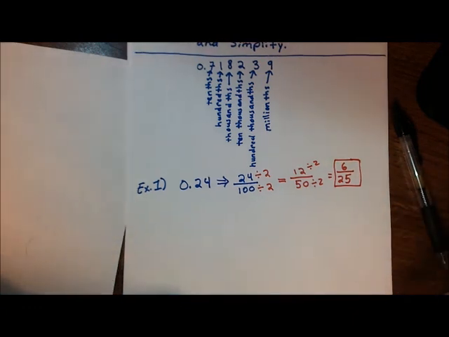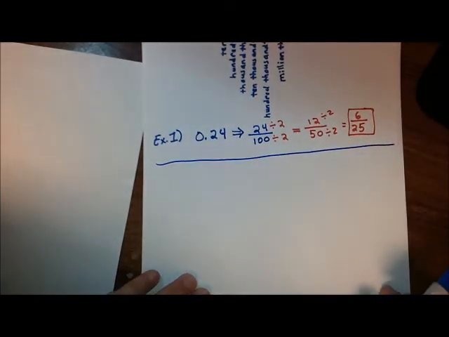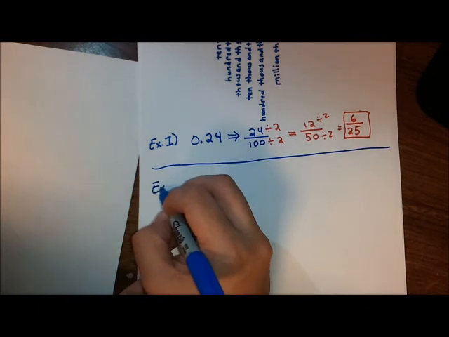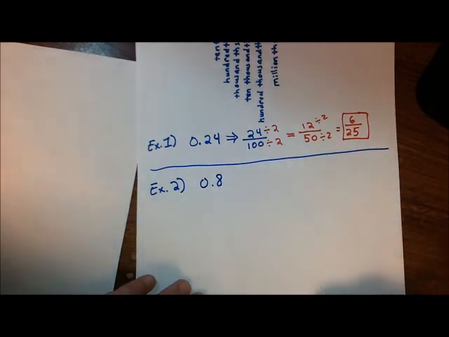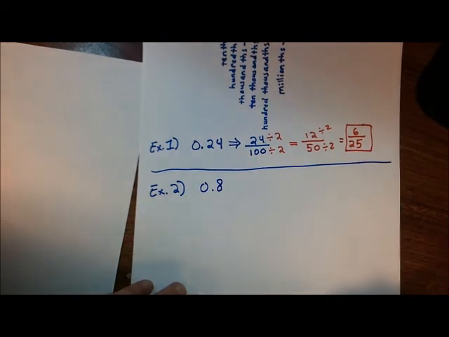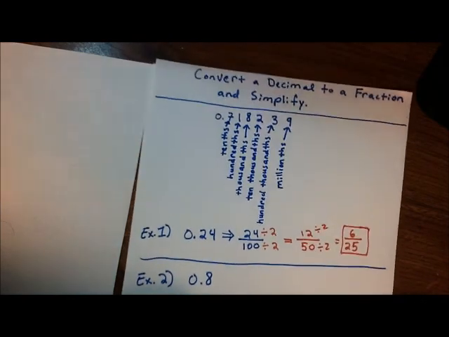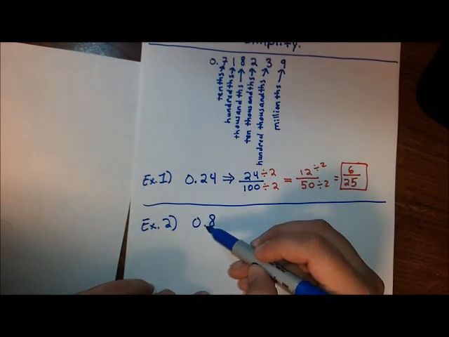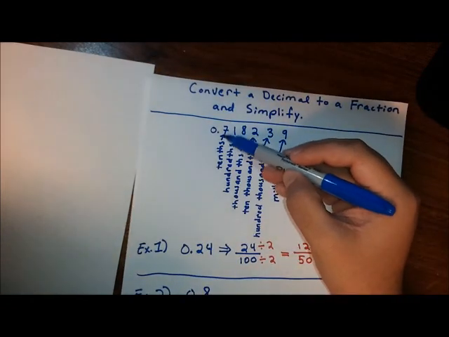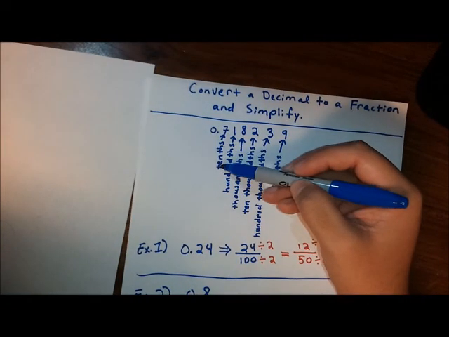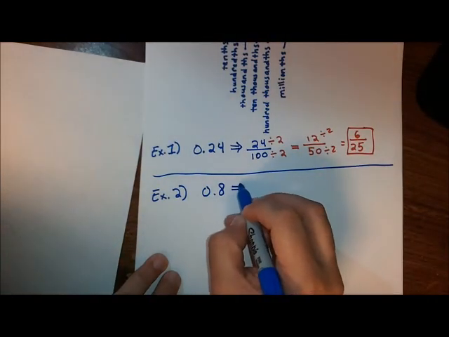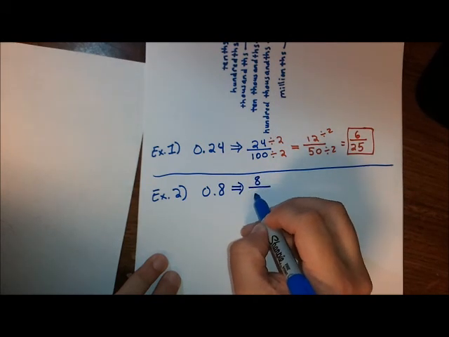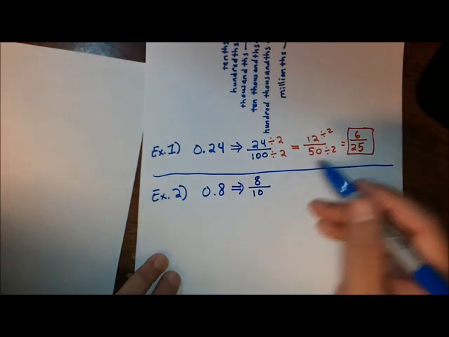Now in this next example, I'm going to use a much smaller decimal number. In this case, we're going to use 0.8. Now again, mathematically speaking, you call this number 8 tenths. We have one number place after the decimal, and when we look at our chart, it's the tenths place value. So the way we're going to write this is 8 over 10. Can we simplify 8 over 10?